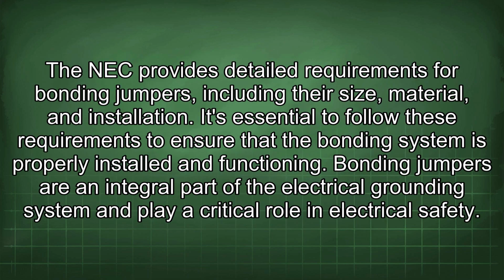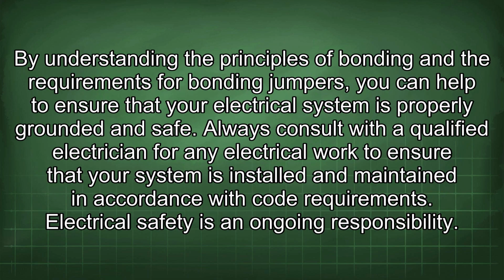The NEC provides detailed requirements for bonding jumpers, including the size, material, and installation. It's essential to follow these requirements to ensure that the bonding system is properly installed and functioning. Bonding jumpers are an integral part of the electrical grounding system and play a critical role in electrical safety. By understanding the principles of bonding and the requirements for bonding jumpers, you can help to ensure that your electrical system is properly grounded and safe.